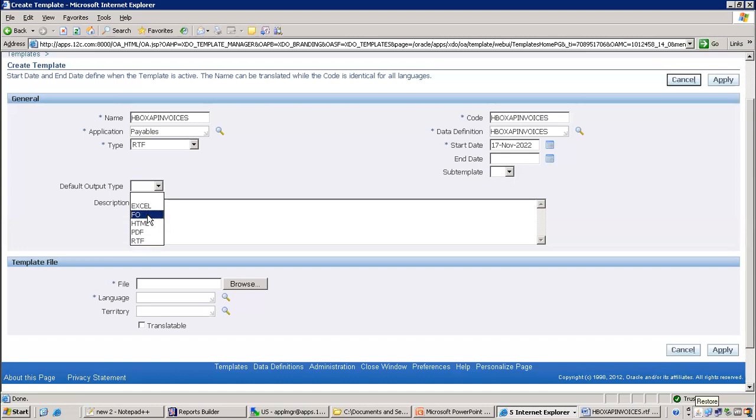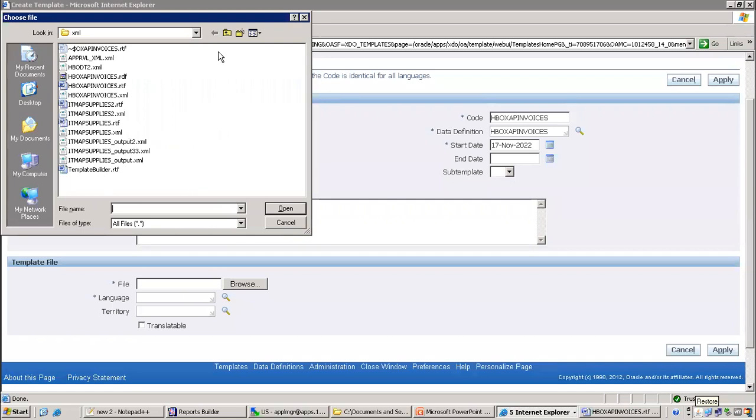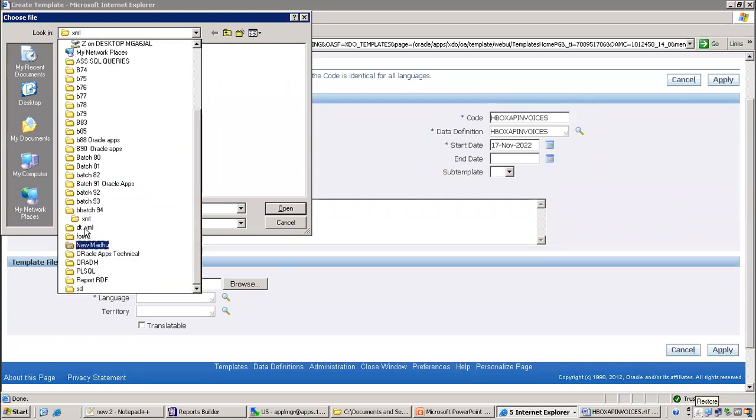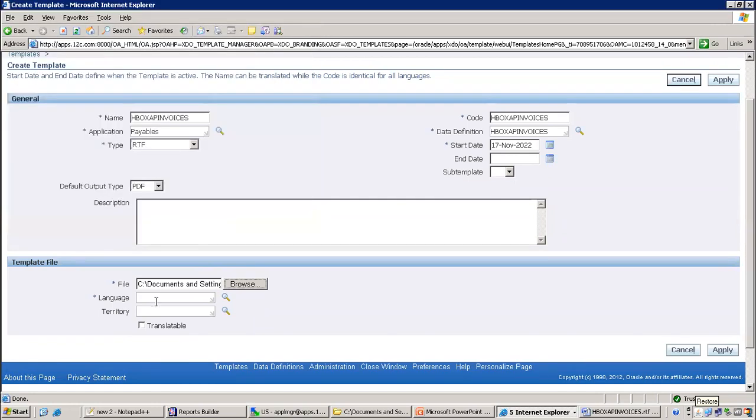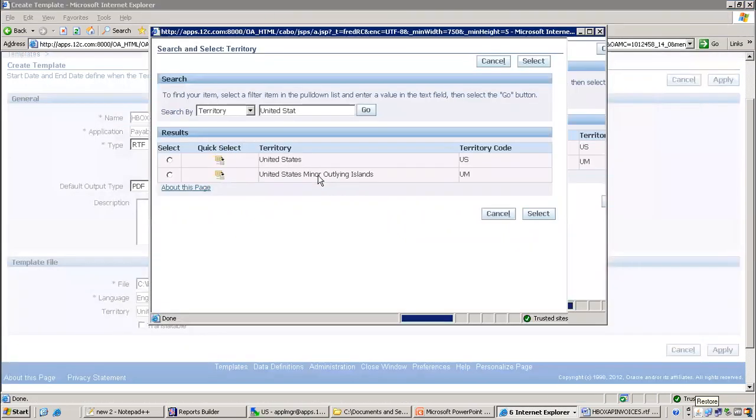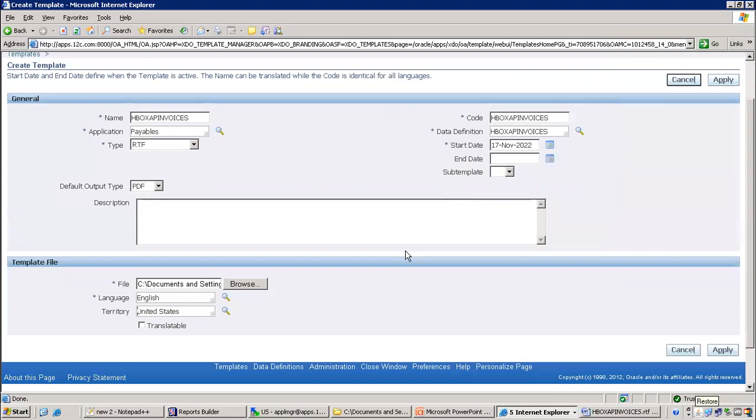If you always want to see the output as a PDF, you can select PDF and then browse. There's a file here, your RTF file name, all files. Then choose this particular RTF. Your language is English, and make sure United States is also selected in case you call it from other templates.